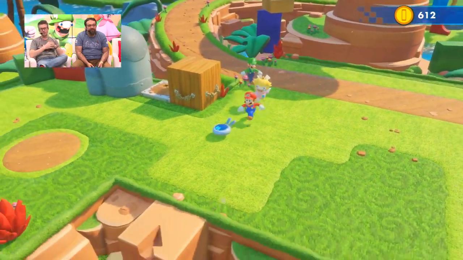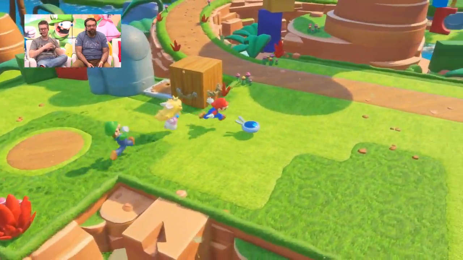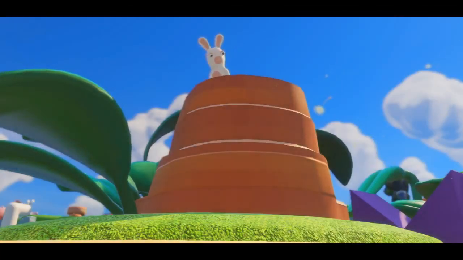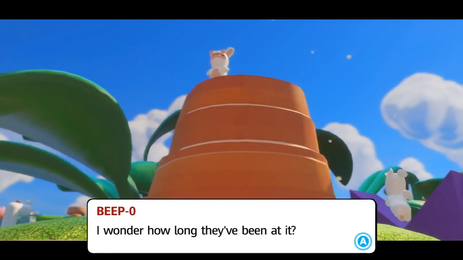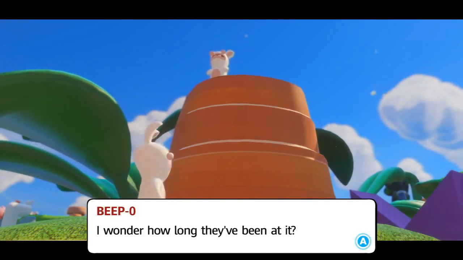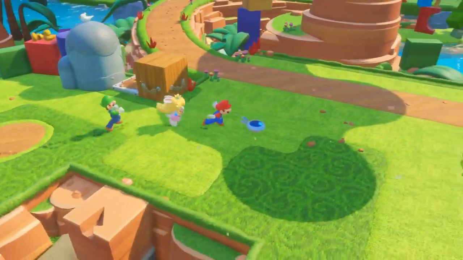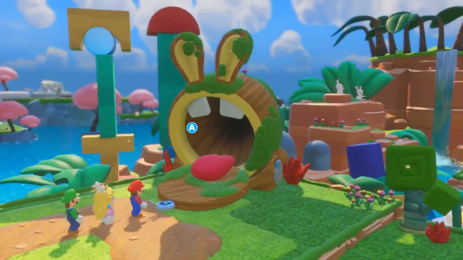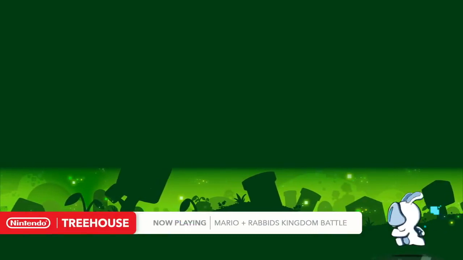Again, Mario plus Rabbids Kingdom Battle is a tactical adventure with the Rabbids and Mario. Already we see a new character on the screen here, Luigi. As in the first part of the demo we saw yesterday, we're about to unlock Luigi, and now it's done. We'll jump a little later into the first world. It's still the beginning of the game, but we felt it was a cool spot to show more advanced elements compared to yesterday.